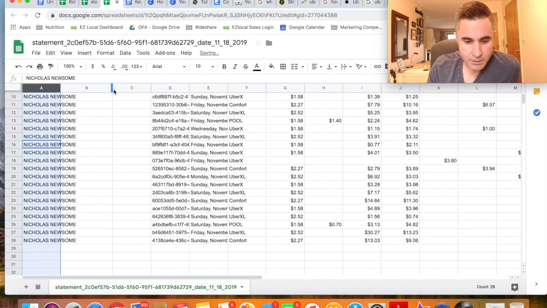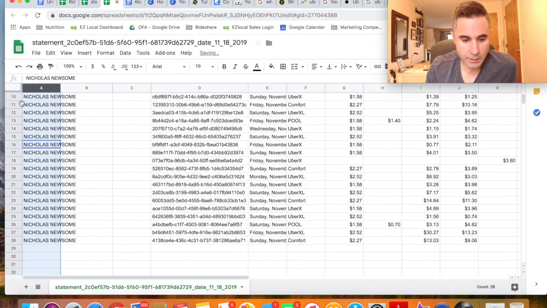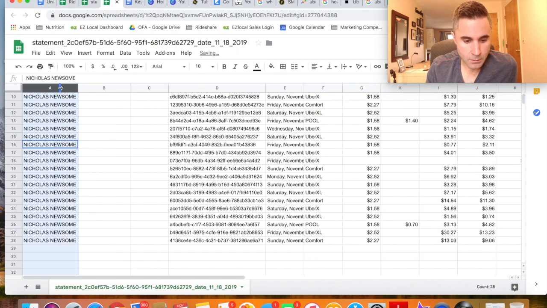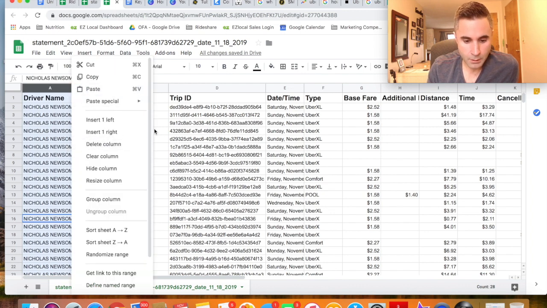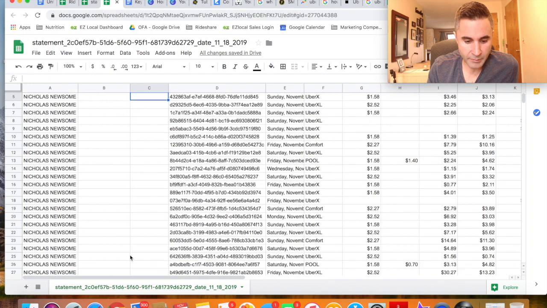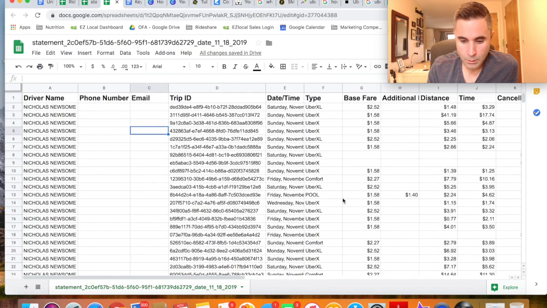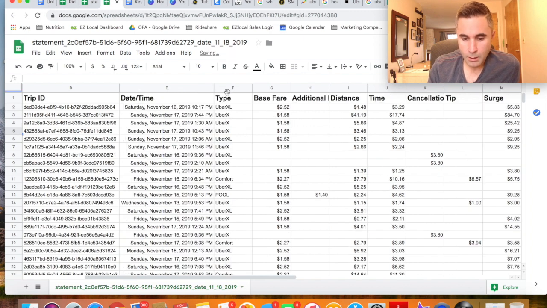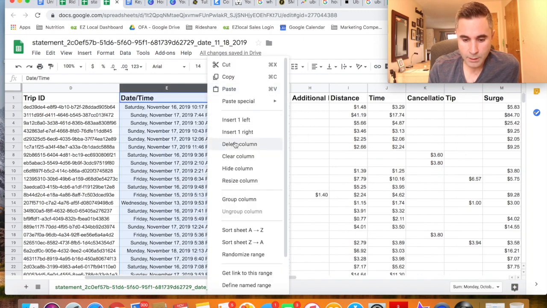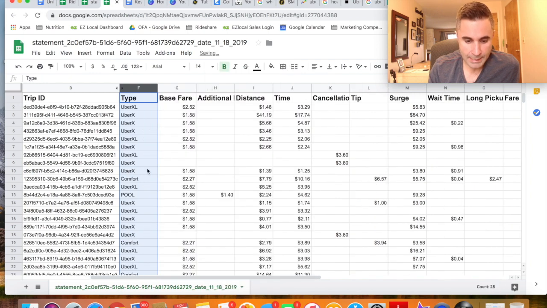There, and then when you go to the line in between the columns, and you see that little arrow, you can expand, you double click, and then it'll expand the cell. Let's see if I can get this one. Okay. So driver name, Nicholas Newsome, obviously it's me. I'll leave that out. I was going to hide that, but all right, my phone number, email is not in there. Okay, cool. So if you wanted to check your date and time, you can. This is not a big deal to me. So let's go ahead and we'll hide this column. So it's going to collapse it, right?